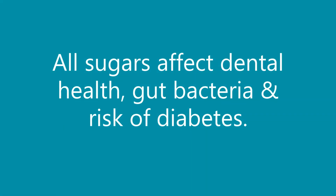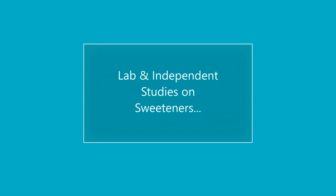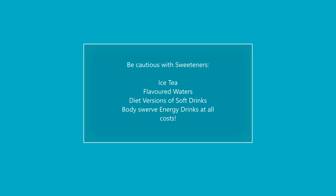And when we look at some of the alternatives to sugar, a lot of people are leaning towards some sweeteners, and they use these in foods, drinks and recipes which are processed, but also people are freely adding them to their diet and using things like stevia and other commonly known sweeteners on their high street shelves. But here's some facts for you.